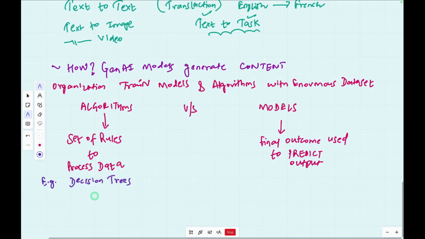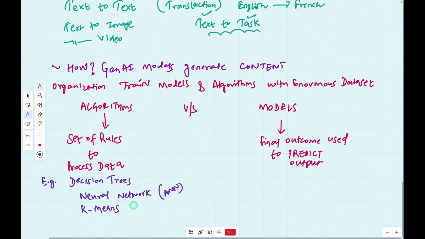You can have a neural network, or basically the artificial neural network that is used in deep learning. You have something called k-means. So all of this is basically your algorithm, that is the set of rules. In a decision tree, you have some set of rules, and it works differently. Similarly, a neural network also has some different way using which the models can be trained. Similarly, we can have k-means and there can be other algorithms as well.